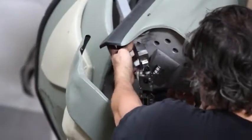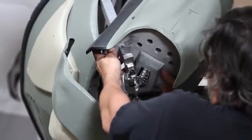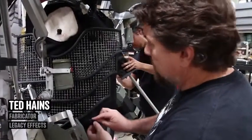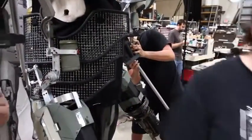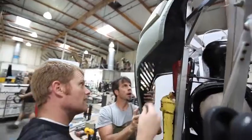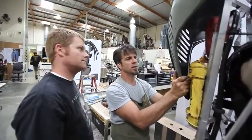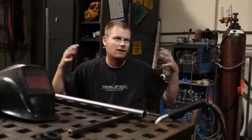Ted came in with some foam structure that went into the vacuforms, which definitely helped dampen things because the vacuform is so thin — just like paper, but it's plastic. The ribbing that Ted did really helped a lot. We just had to focus on trying to keep the weight as low as possible, but also needed it to not be bouncy — we didn't want a lot of bounciness.